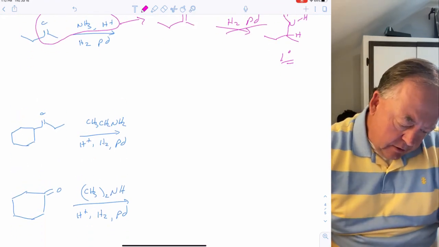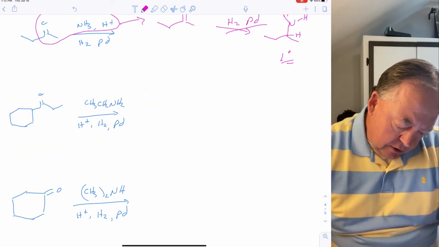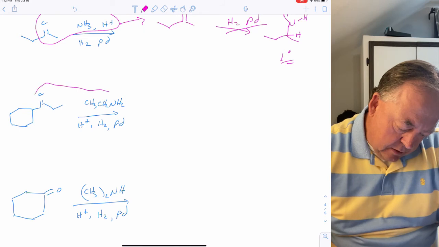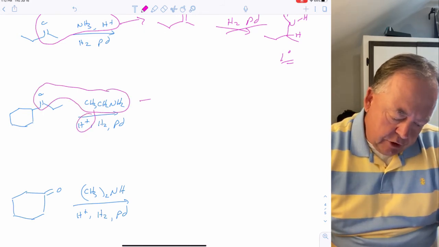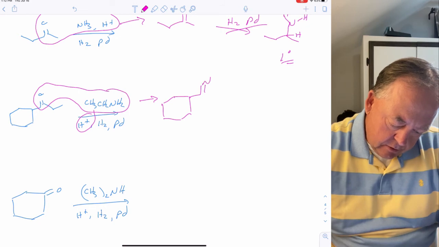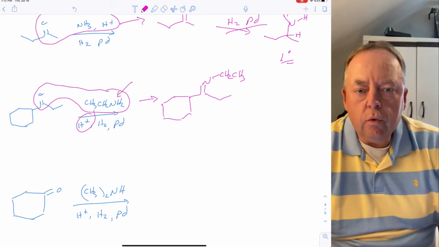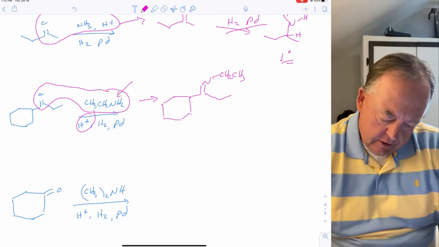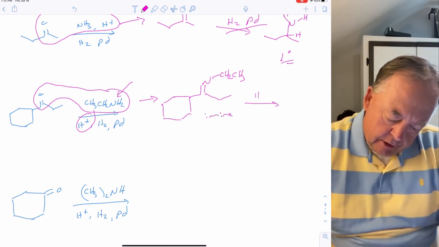So similar here. So you have an amine, ketone, and acid, and that's a primary amine, so it should make an imine. Right, so that's a reaction out of the aldehyde chapter. Just take that nitrogen and double bond it where the carbon-oxygen double bond was. So now you have an imine, and that will react with H2 and palladium.